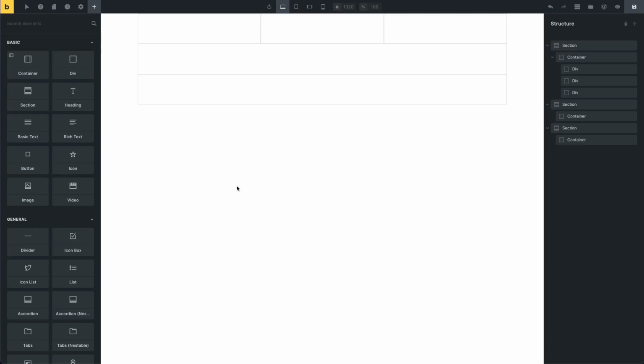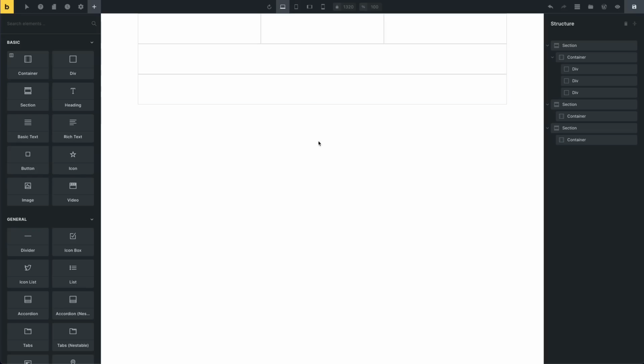Other solutions that use this kind of section approach also, they don't allow you to actually use the section inside of another element. While you can do this in Bricks, I would still say just use it on the root level. That's how I would do it. But in the end, it's your workflow and you know your requirements better than we do. So yeah, but the general approach would be full width section on the root, a container inside, and then everything else, it's just going to be a div.